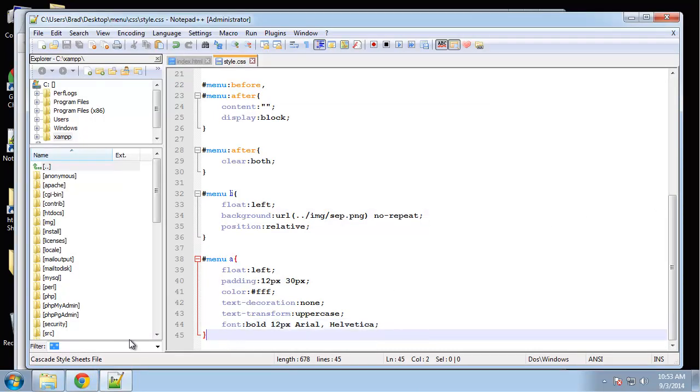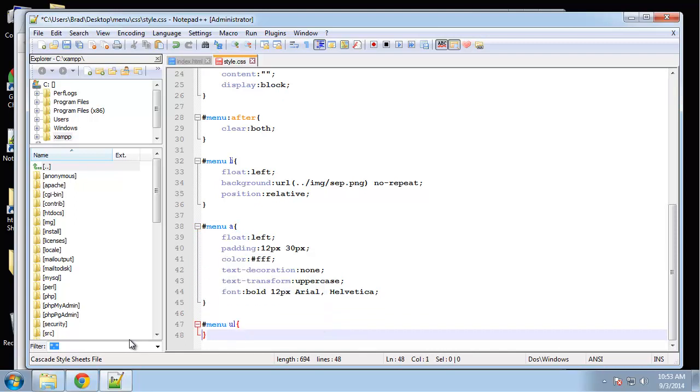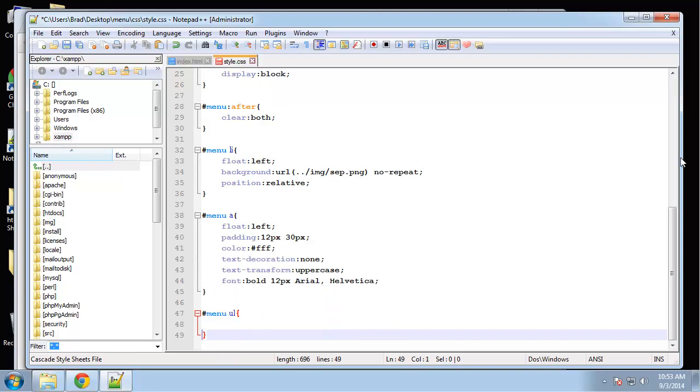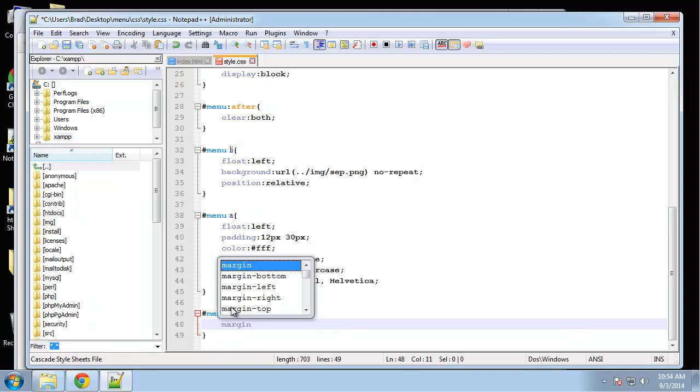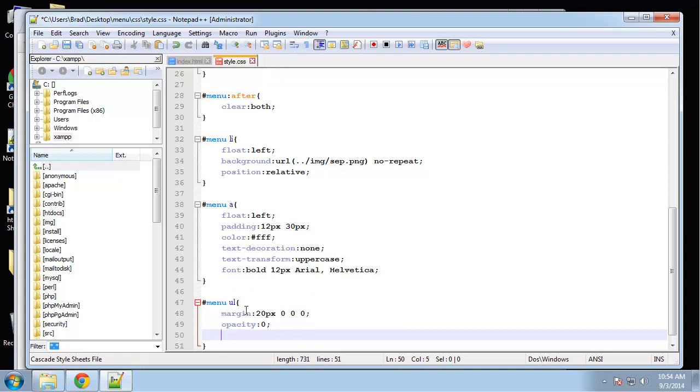Now let's do the unordered list itself. We have quite a few things to do here. Set a margin 20 pixels on the top, and opacity, I'm going to set that to 0.